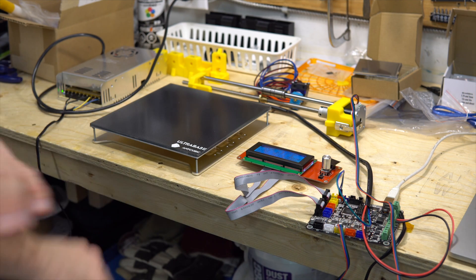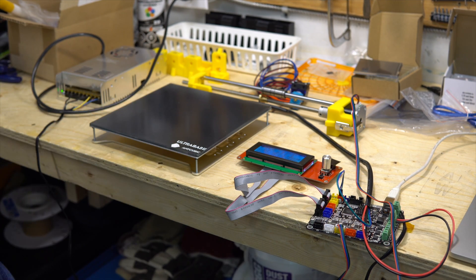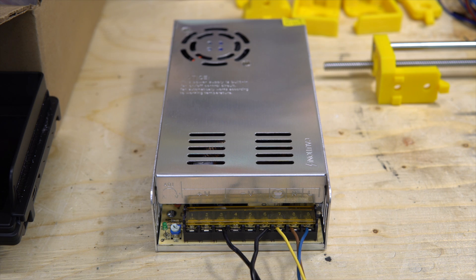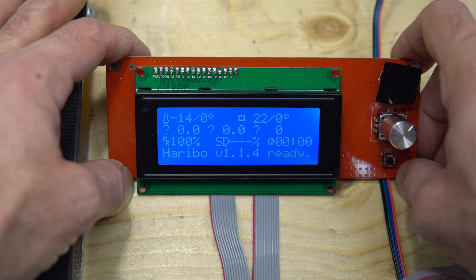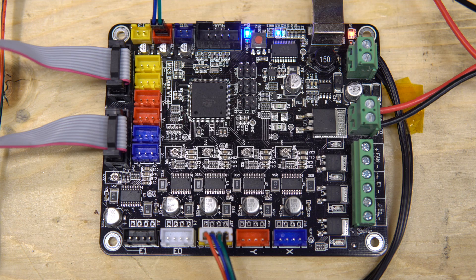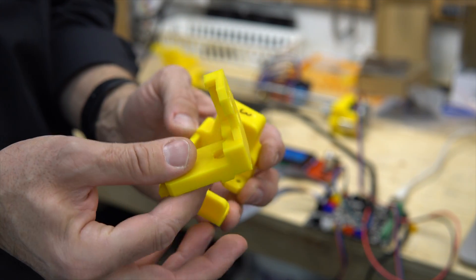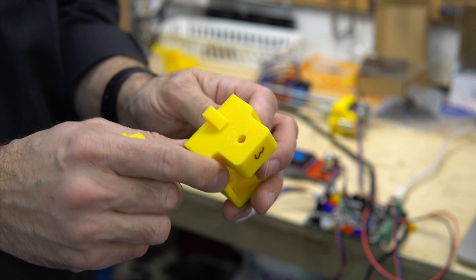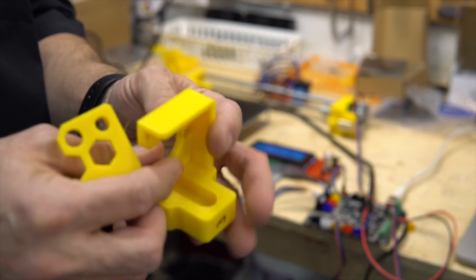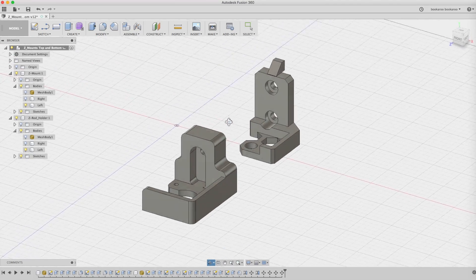What you see here is a future printer that I am building from scratch. I've bought some components from AliExpress — a power supply, a heat bed, a display screen I already had, and this all-in-one MKS RAMPS 1.4 board. I've already printed some parts and redid them in Fusion 360 so I can adapt them, and I even began remodeling those parts — you can see them here and inside Fusion 360.